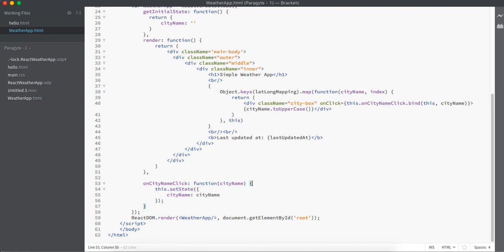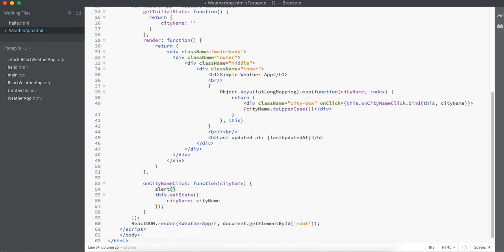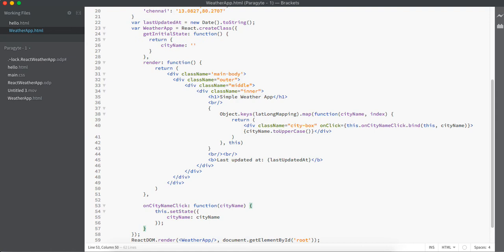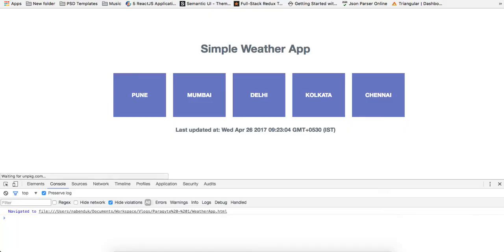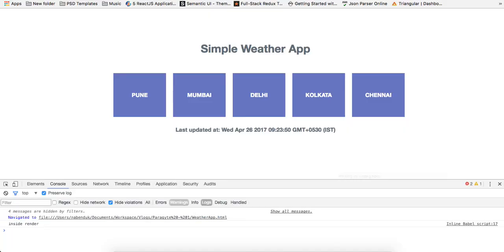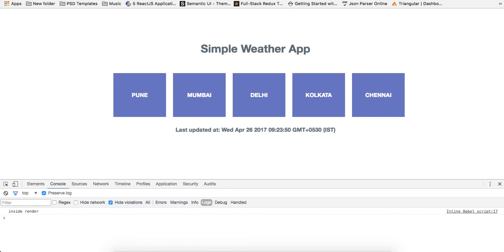We can check if it gives an alert, it works, and whenever a state changed, so here we can see that our render function, if I do console.log over here and refresh our page, every time I click on Pune, I am getting inside render call.